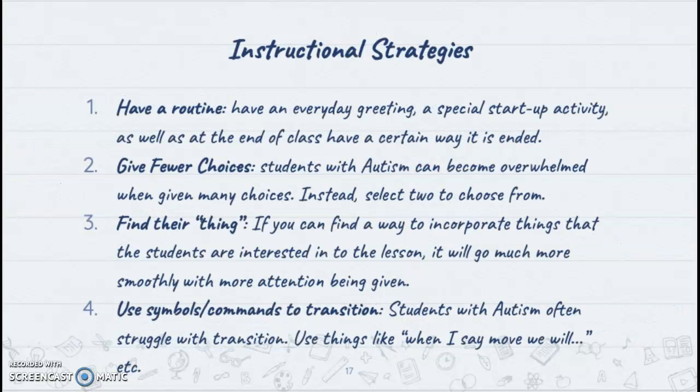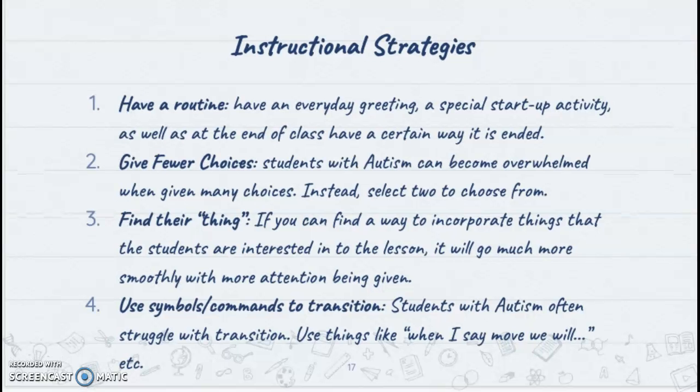There are many instructional strategies for children that are diagnosed with ASD, but here we listed just a few. It is very important to have a routine because children diagnosed with ASD feel the most comfortable when they have a routine. For example, have an everyday greeting, have a special startup activity, as well as at the end of the class, have a certain way that it is ended. It is also important to give students fewer choices. Students with autism can become easily overwhelmed when given many choices at once. Instead, select two to choose from for the students.